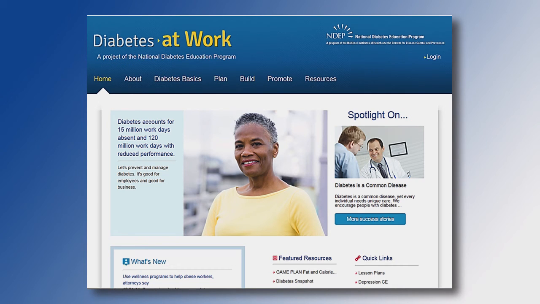CDC has a National Healthy Worksite program as well. So we have compiled many links to help people look at various resources that can help them either establish a program at their own worksite or have resources for programs that are already established.